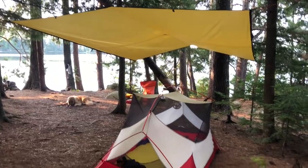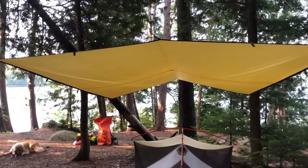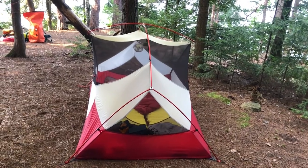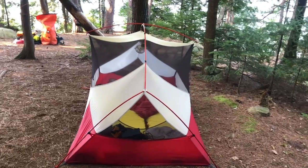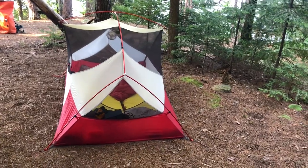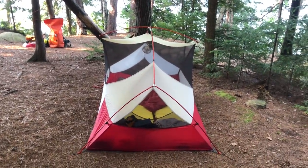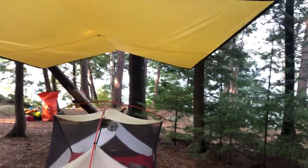So instead of using our rain fly this trip, we're putting a tarp over top of our tent. The reason for that is to allow a bit more airflow in the tent because it's been so hot. It's been daytime highs of 30, reaching 35, 36 with the humidex. A few times where we've left the rain fly off because it was hot, it ended up raining and then we scrambled in the middle of the night to get the rain fly on. So this at least gives us a bit of time to get the rain fly on if it's a big storm, and if it's just a light rain, it should be more than enough to keep us protected. So yeah, we're really liking it.